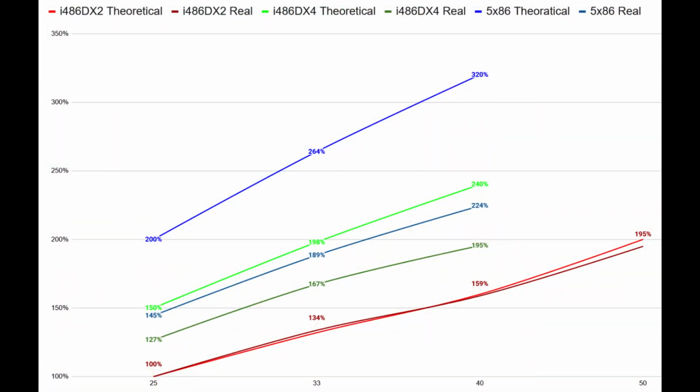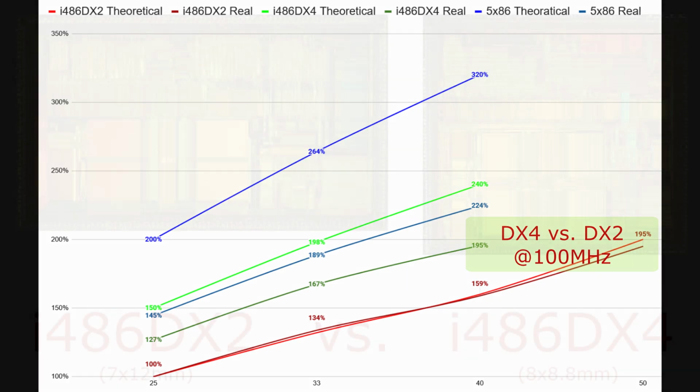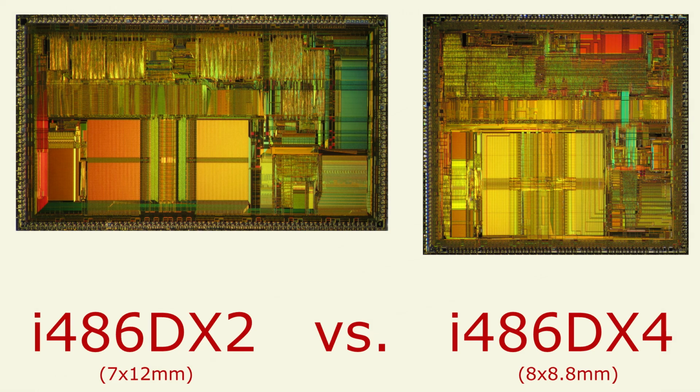If we can use a CPU with a lower multiplier but faster base clock speed, it can be faster than using a higher multiplier but lower front side bus speed. The CPU makers were aware of this problem, so they tried to counter it. They introduced bigger cache for the DX4s, so they increased the cache from 8 KB to 16 KB, and later on they introduced the write-back cache instead of write-through ones.